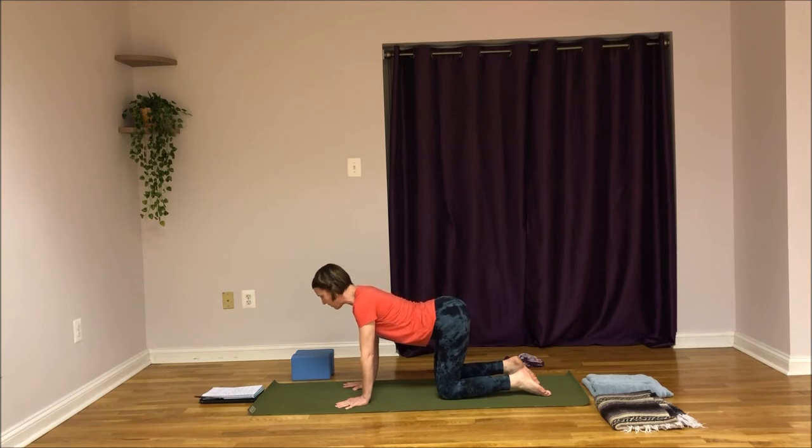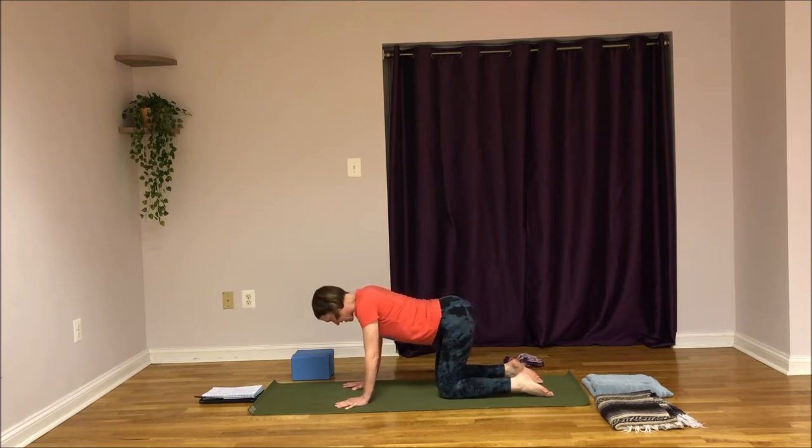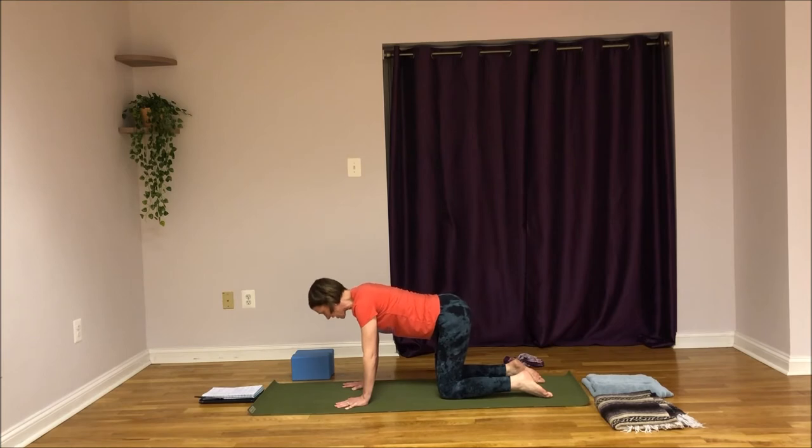Inhale, lift your tailbone and lift the crown of your head so your gaze turns forward. Exhale, curl the tailbone under and bow the head between the arms, turning the nose towards your tailbone. And then inhale, tailbone up and head up. They separate. Exhale, lift the belly and let them curl towards one another again. Let's just do two more like that for today.